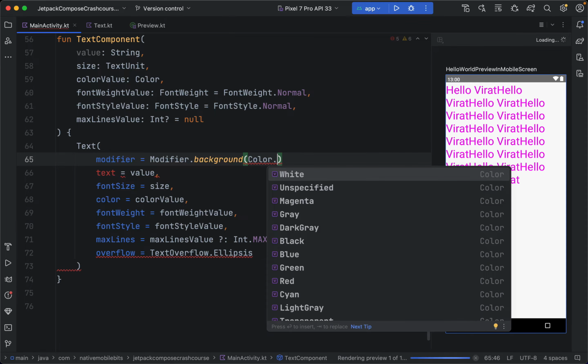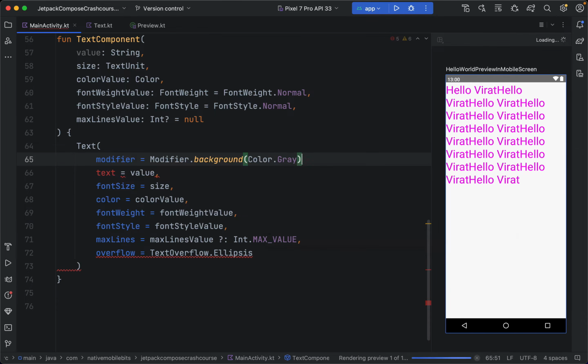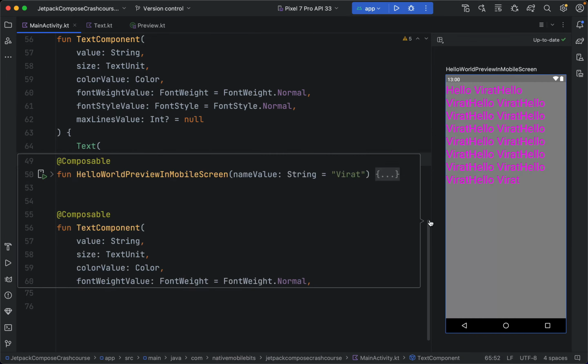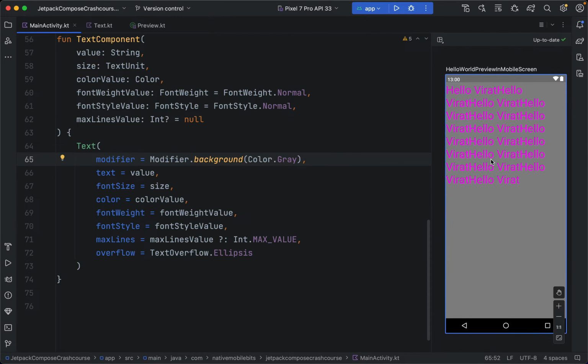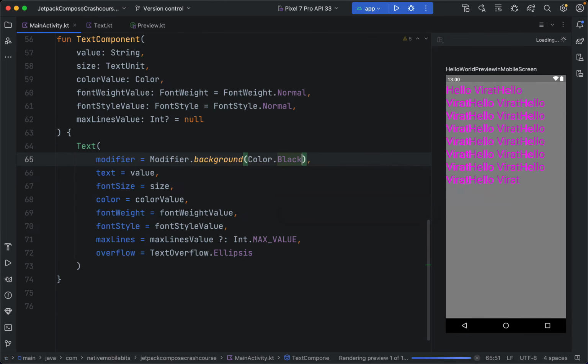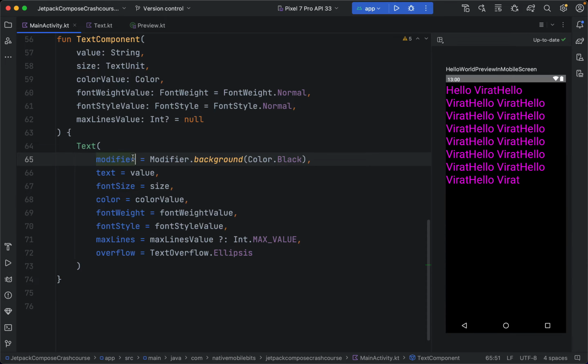Let's say if we want to pass gray, we can pass it here. Okay, and our text component will have a gray background. You can see that as of now it's taking a gray background color. We can change it to any color. Let's say if we want to put black color in the background of this text, we can just use the modifier. We are just using Modifier.background with color black.